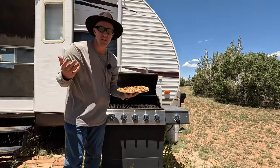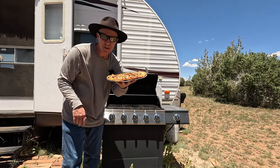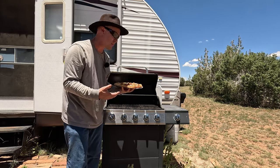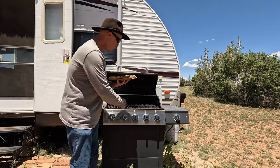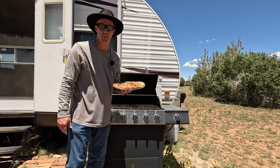Yeah, so this works very well. You can cook more than just pizza on here. You can cook bread, biscuits, whatever. Whatever goes in an oven that'll fit in here. You just set it to the right temperature, learn where you need to put the heat and just cook it until it's cooked. It works just fine.